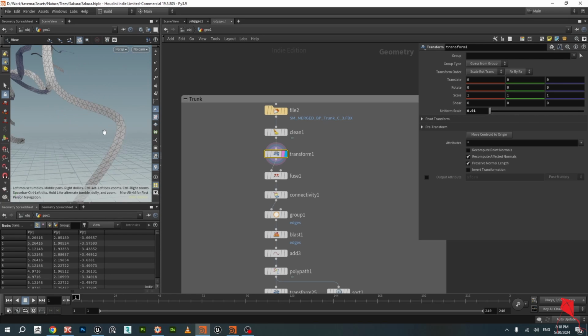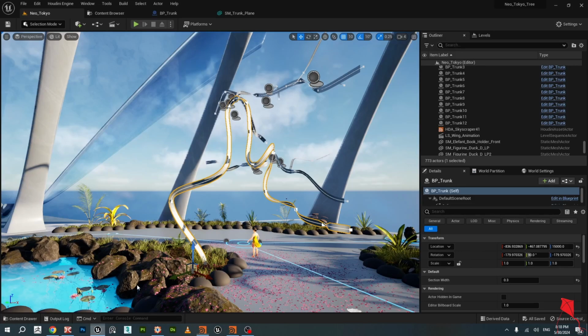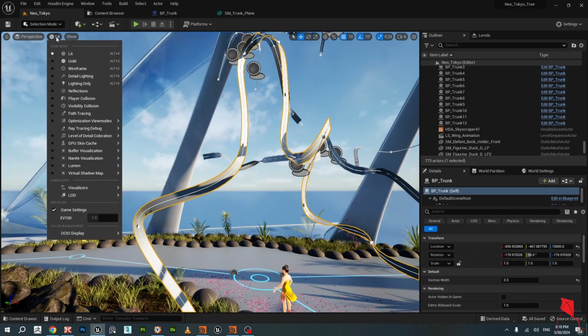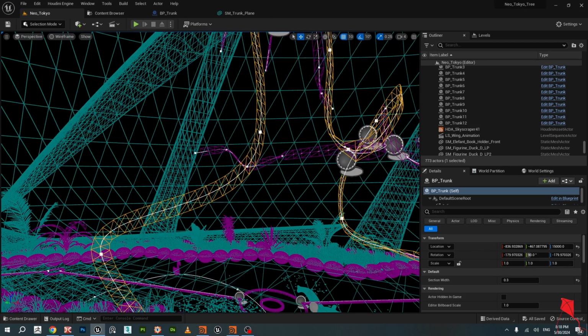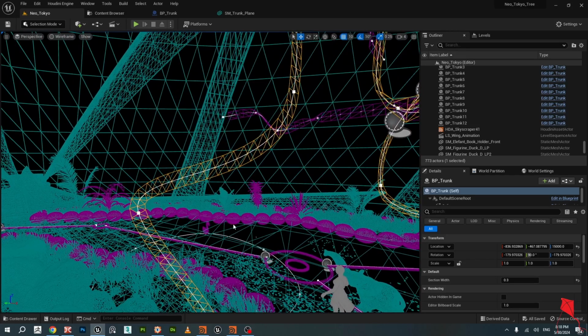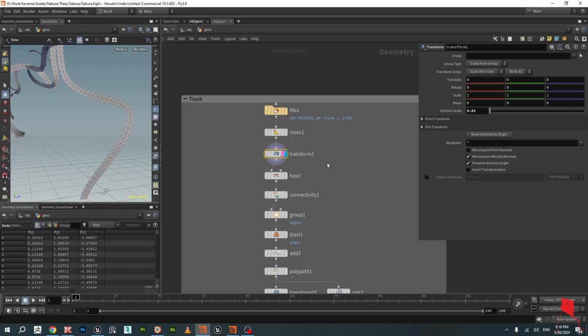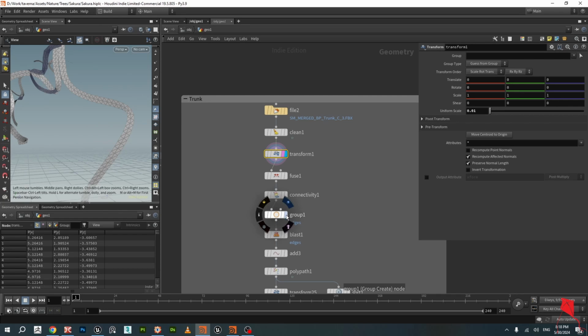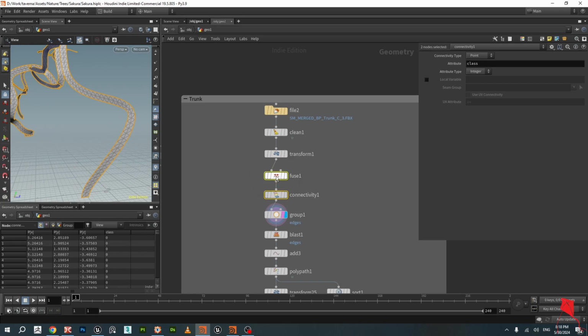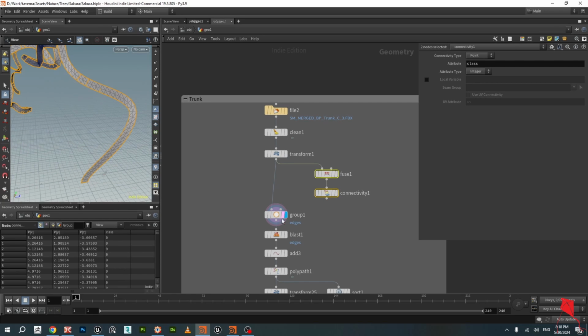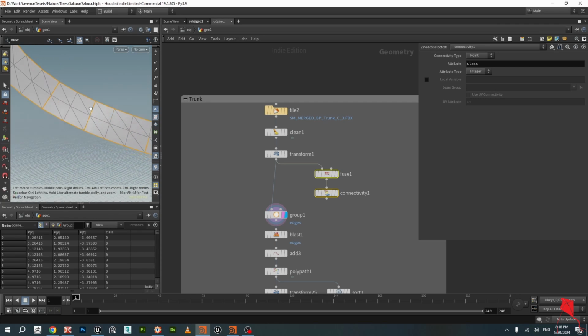So what to do next? If you remember, we repeated a plane along the tree trunk, along the splines. And here now we have triangles because of the FBX, but it doesn't really matter. What matters though is we need to first fuse everything together because, let's see, let's bypass this. If we try to select only the edges that do not have neighbors, you'll see that there are places where for some reason the mesh looks like it's split.